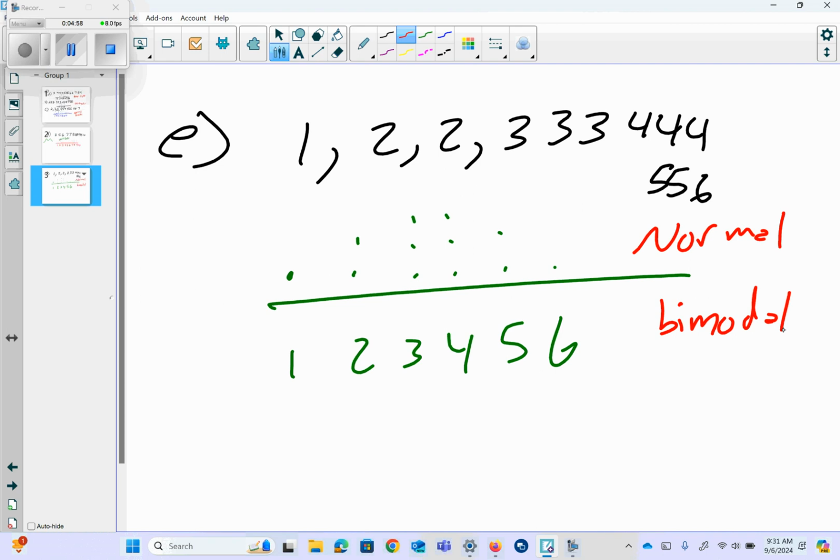I would hope that you would at least say it looks normal, and then you might, if you wanted to add to it, say it could be bimodal. But could it not be bimodal if it was discrete data though? Yeah, I like that too. So here's the key on that. On our words up there, it says that we have this data. It didn't say it's discrete though. Okay. So that's kind of a clue too. A lot of times in statistics, it's like, what exactly did it say? Well, it didn't say that it was discrete. So those are all fine arguments.